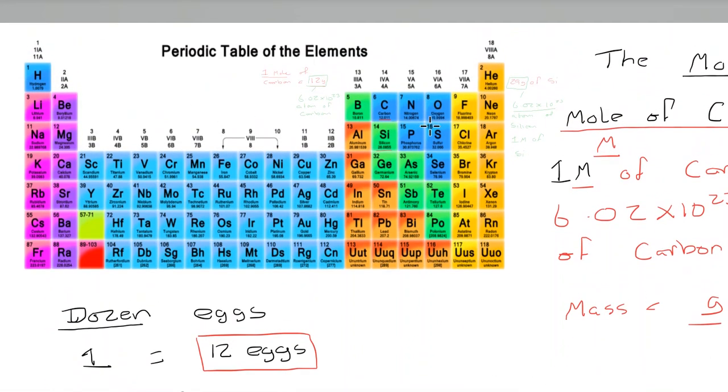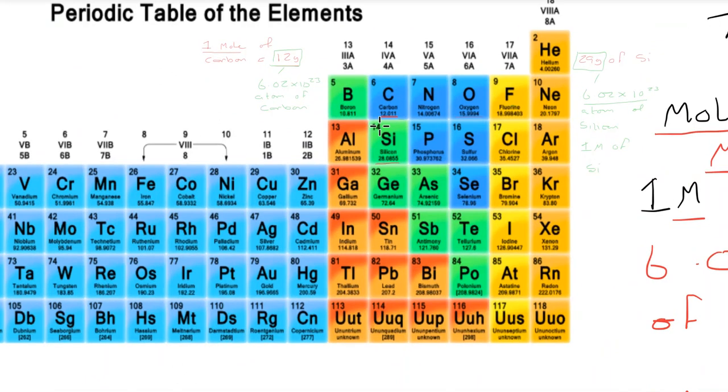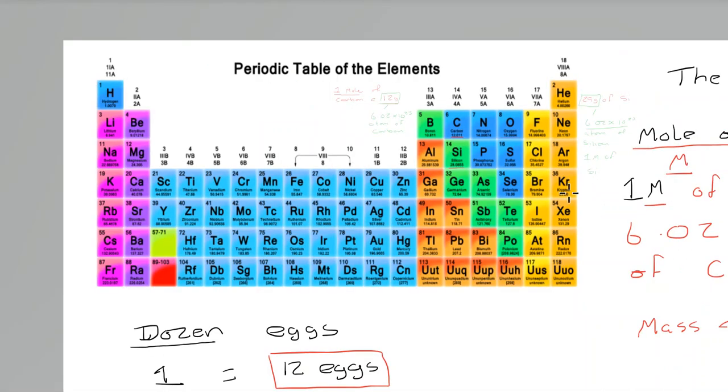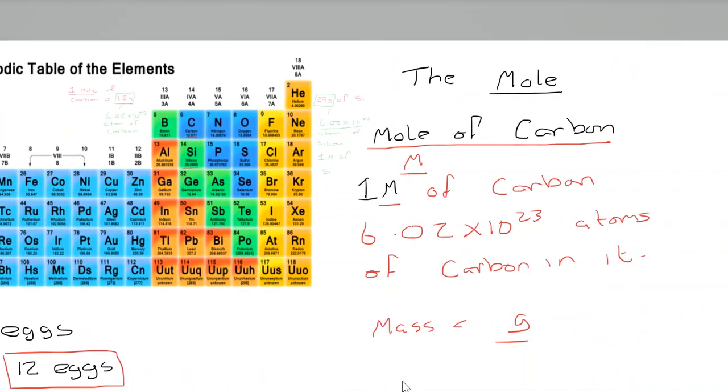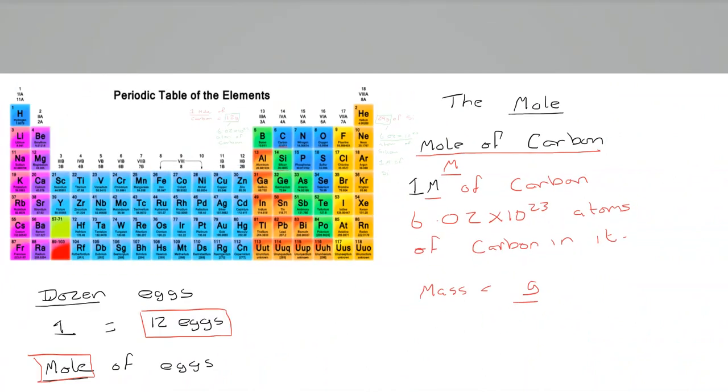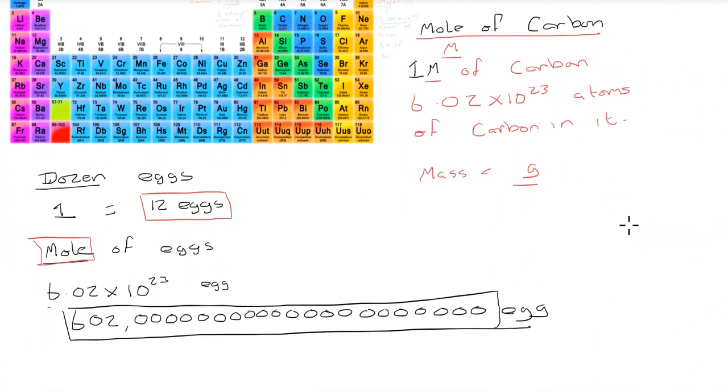If you want to get a mole of a particular atom, for example a mole of carbon, you measure out in grams the mass it says on the periodic table. In the case of carbon, its atomic mass is 12. So within 12 grams of carbon, you're going to have a mole of atoms of carbon. That's what we mean by the concept of a mole, and it's a very important concept that you should understand within chemistry.